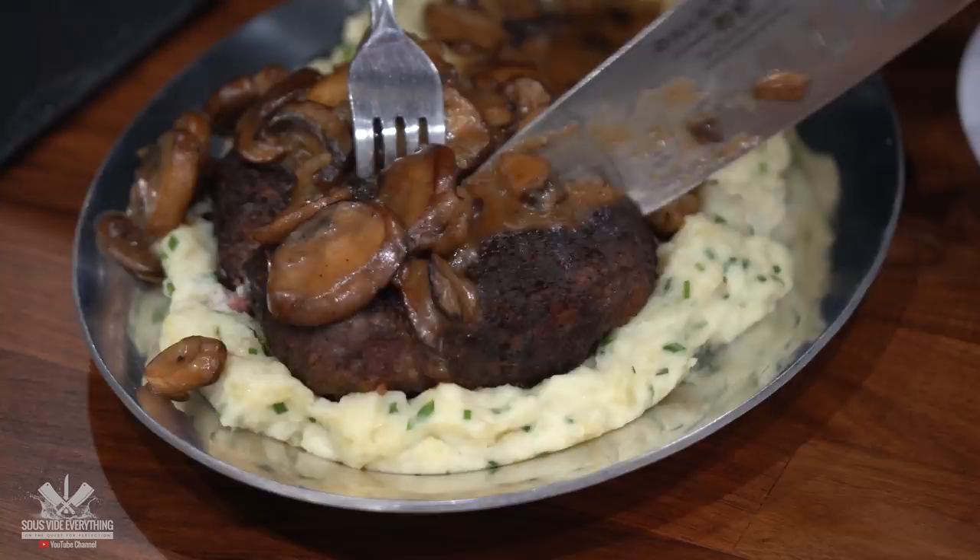All right, this is my take on Salisbury steak — steak, mashed potatoes, and gravy. You can't go wrong with that. It's a very affordable steak because it looks kind of like a hamburger, but let's call it a steak, everybody. There are two different kinds here — the expensive version with Wagyu fat and the cheap version without. What really matters is the taste, so enough talking — let's cut them open.